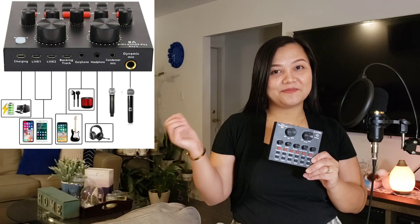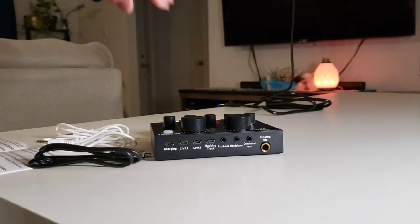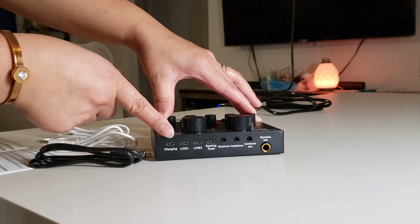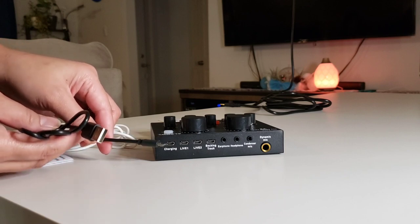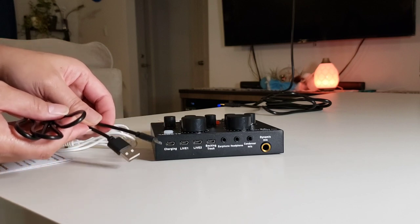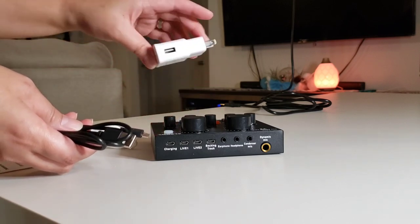And for this setup, we are going to use the instruction that they laid out in the product image. So for today, we are going to set up the BM-800 condenser microphone and the V8 sound card using mobile phone. First, we have the charging port. This is what you're going to use if you are going to charge your sound card. It comes with micro USB to regular USB cable, so you can use power bank and laptop or computer to charge the sound card, and it might also work with the regular charger.